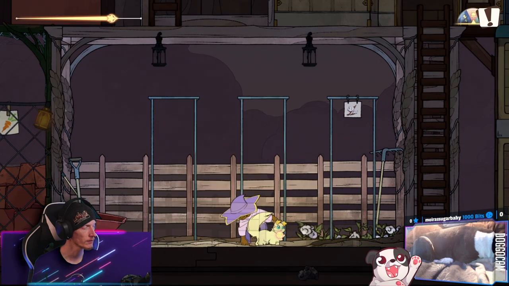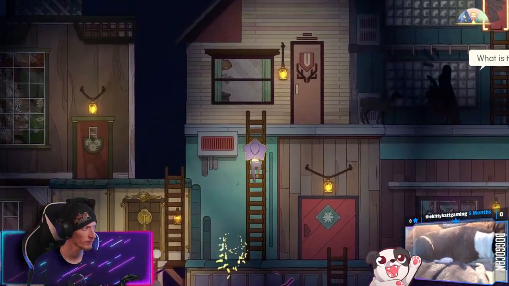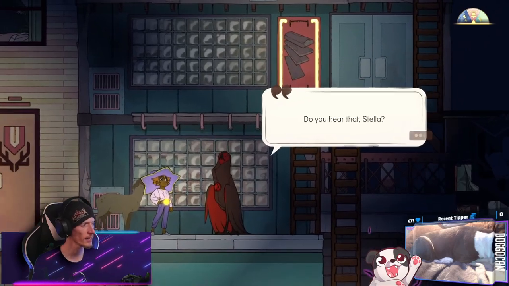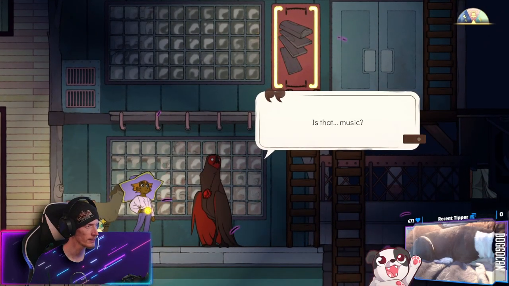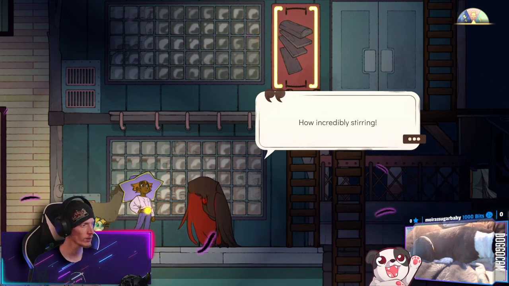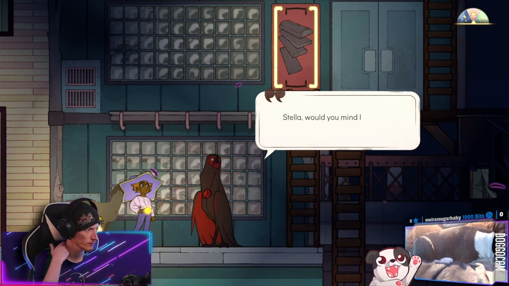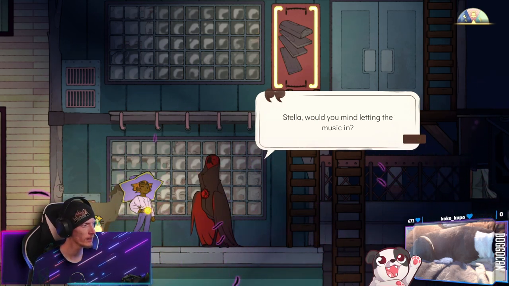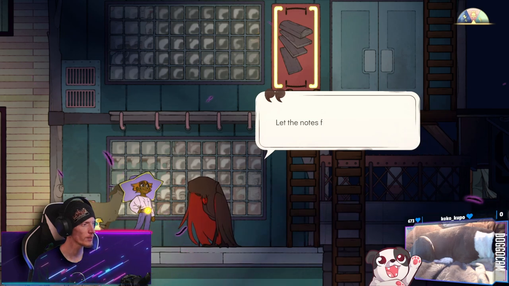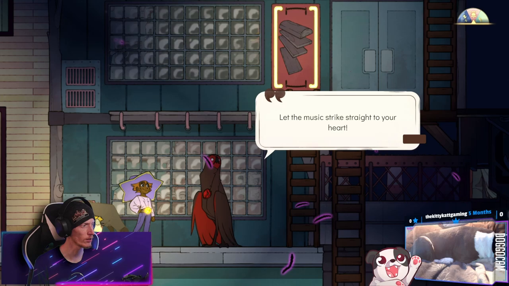Syria is all sorts of cloudy. Alright, who's wanting to talk to me? Yep. What is that? Do you hear that, Stella? Is that music? An organ? Strings? How incredibly stirring. How dark and mysterious. Oh, what beauty. Stella, would you mind letting the music in? It would mean so much to me. Let the notes flow through you, Stella. Let the music strike straight through your heart.